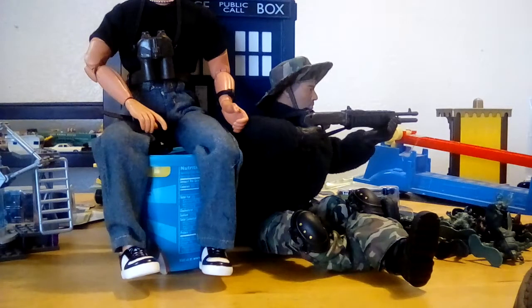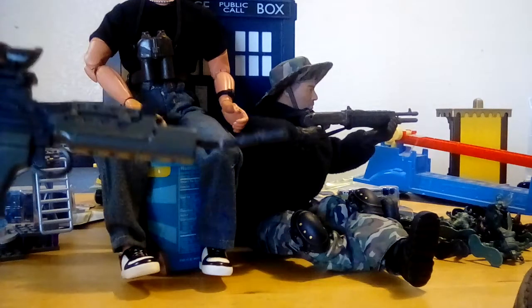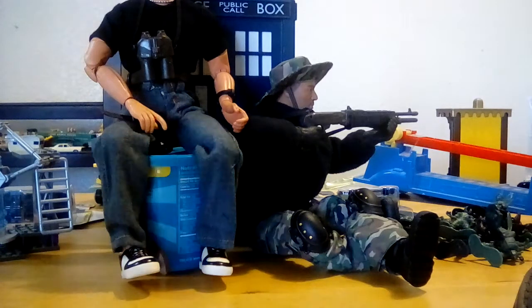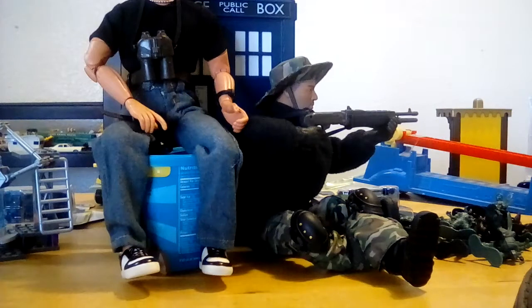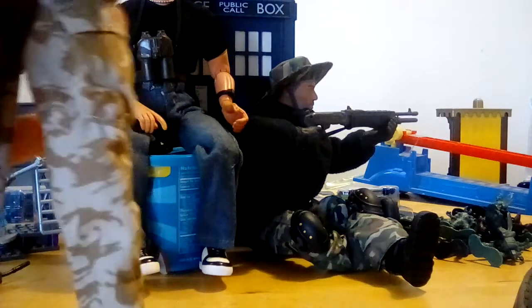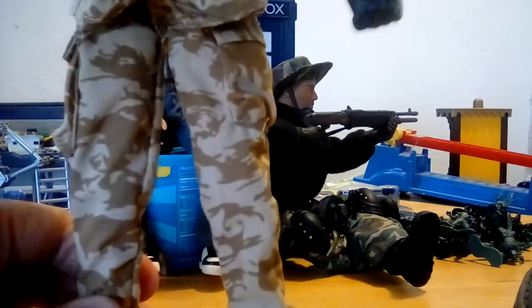It looks like my gun came broken, and that is not cool. Let me show you the gun that is broken. That is very upsetting. I want to see if I can super glue it, so I am just going to leave that as it is and not play with it too much. He had so many bands around his whole hands and body.